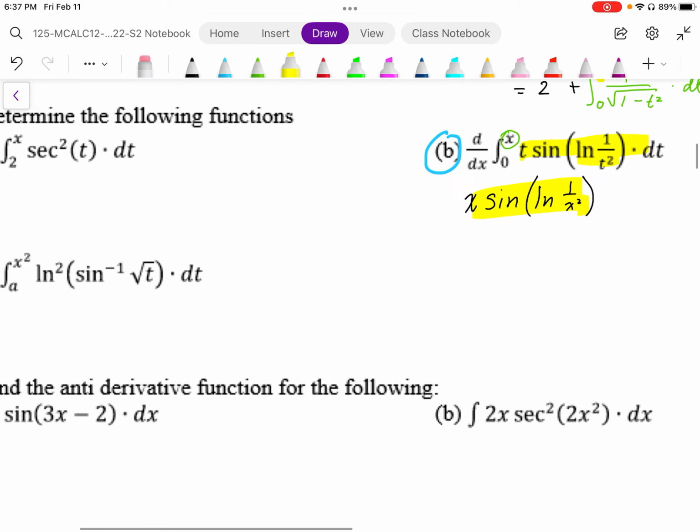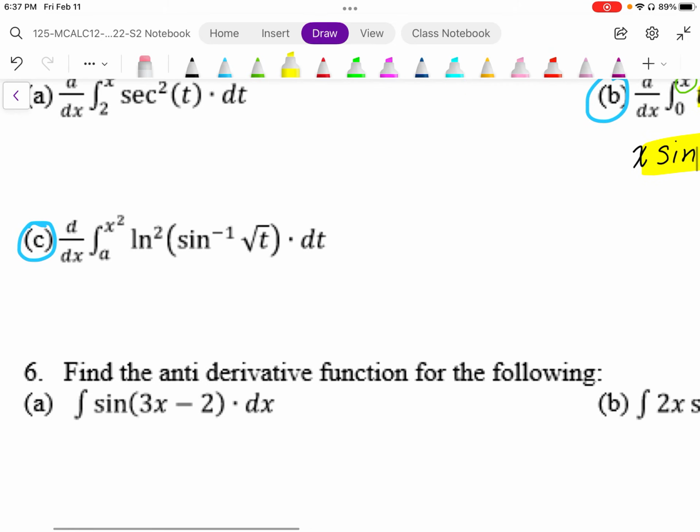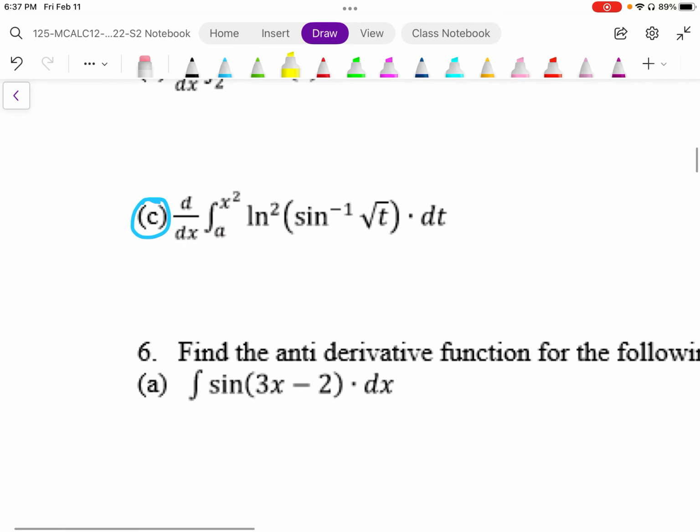Now there's a slightly different scenario when the endpoint is x squared. If the endpoint itself is a function, when we undo this, we're going to embed that function into the antiderivative, and when we differentiate, we're going to generate the same original expression, but because we embedded an x squared, we have to add on a chain rule. So it's going to look like this. Again, the derivative and antiderivative are going to undo each other.